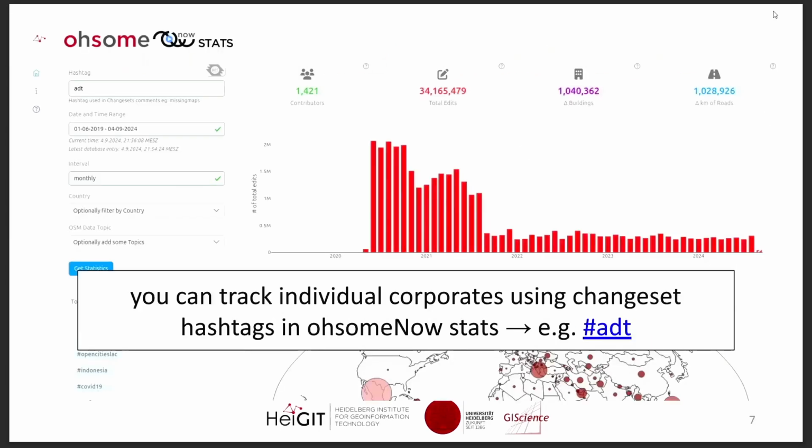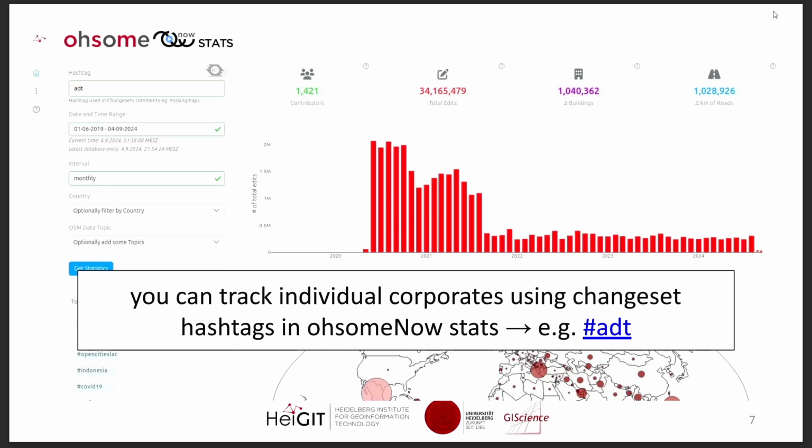Okay, if you're interested in this and also want up-to-date numbers for the companies that use hashtags, you can use our Awesome Now Stats dashboard. Put something like hashtag ADT, Apple Data Team, and then you will get what you see in the background, this kind of graphics and maps, to really see, for a corporate that you're interested in, a detailed spatial footprint and the temporal evolution: how much mapping did they do every month or every day.